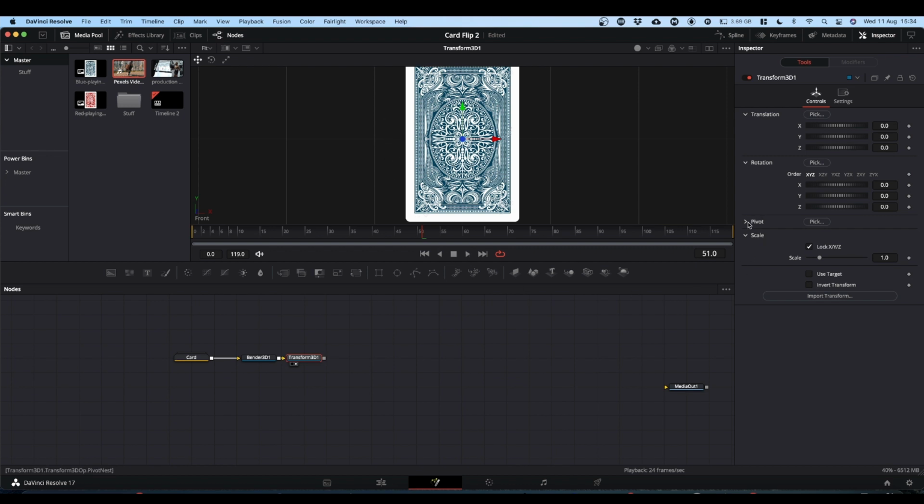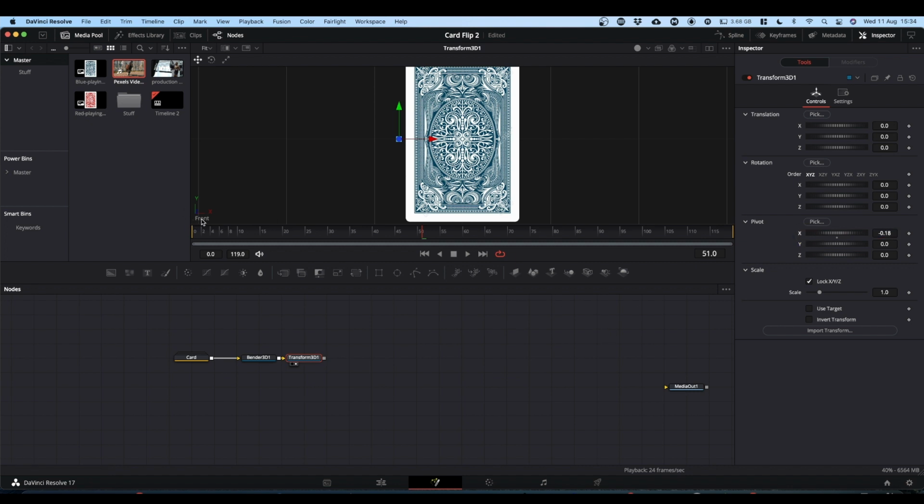So come to pivot, and you're going to be moving it along X. So click and hold in the numbers and drag like so, and we want it just off the edge of the card, so maybe about 0.18.